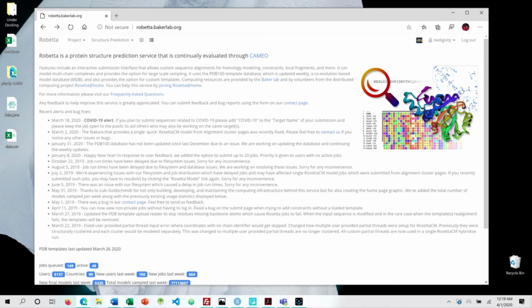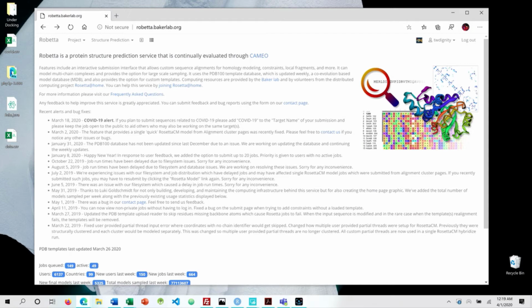What it does, there are two methods that are utilized by the Robetta server. One being that it does comparative modeling. It does not say it is homology modeling, but it does comparative modeling, which is basically the same but not entirely the same as homology modeling. It utilizes various parameters such as database searching and template and domain finding, and then it does comparative modeling.